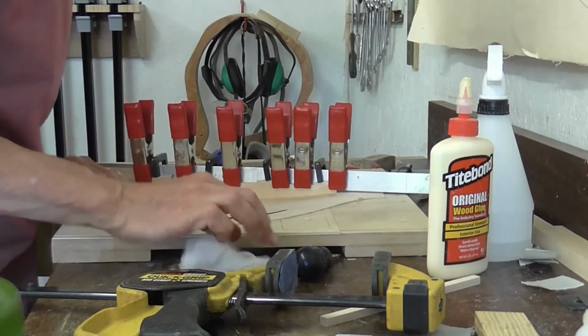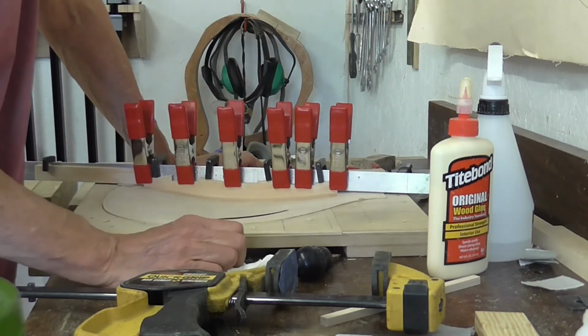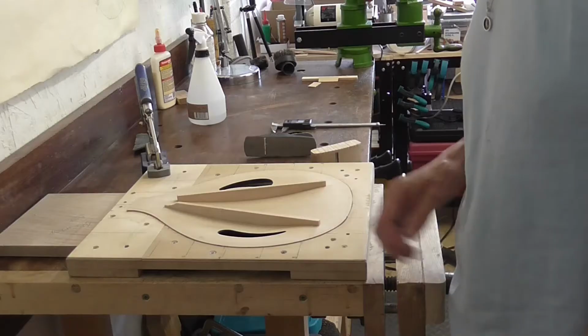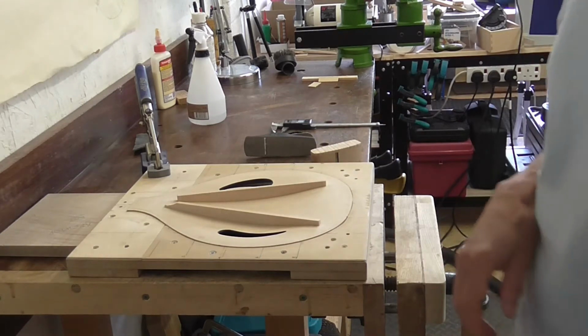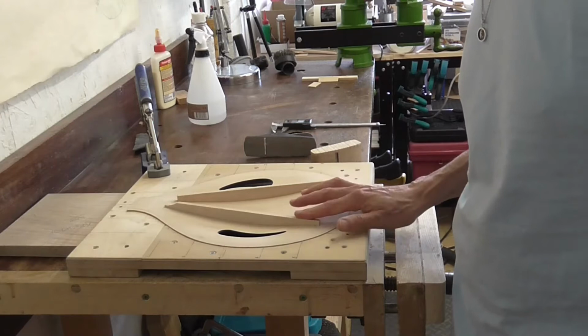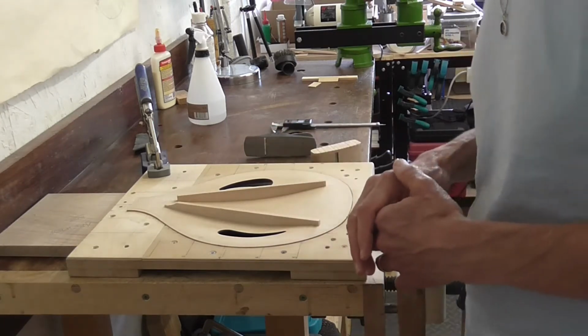So there we are. That tone bar's glued in, the first one. Leave it overnight now to dry, and then tomorrow I'll work on the second one. We can see both the tone bars have now been glued on, and obviously gluing on the second one, exactly the same process as the first one. So what I'm going to do now is actually start shaping them.